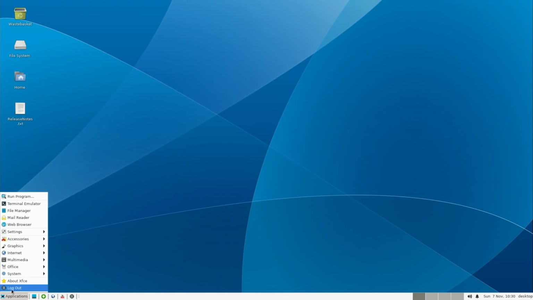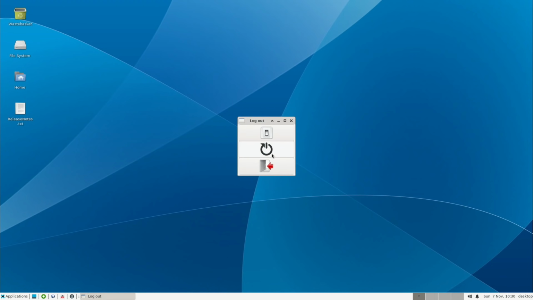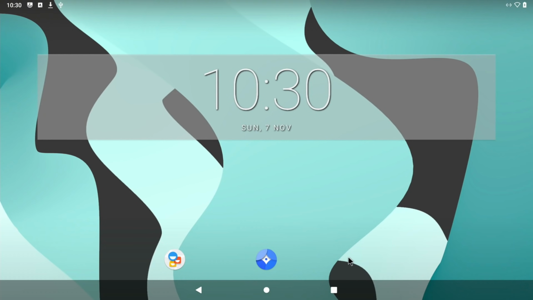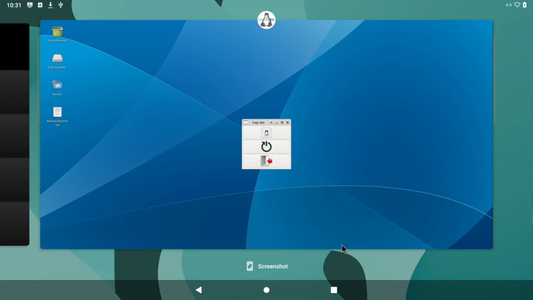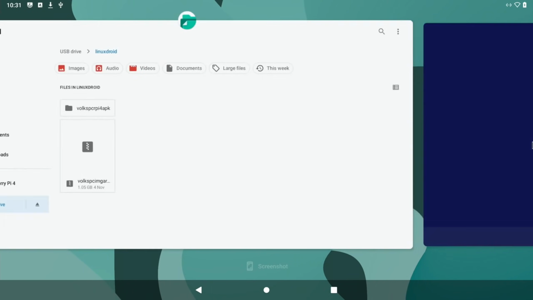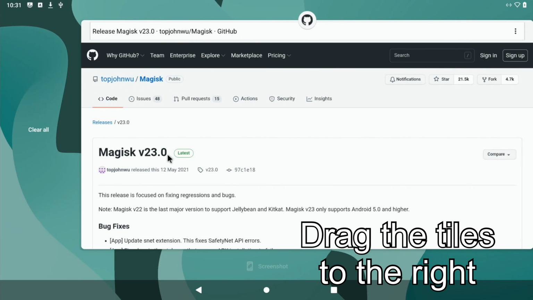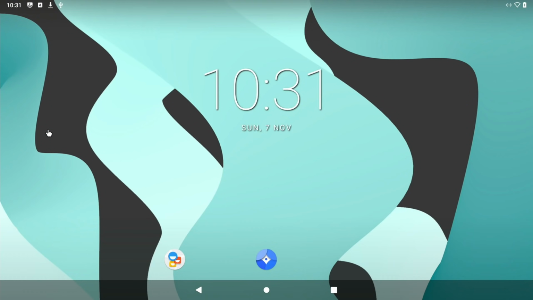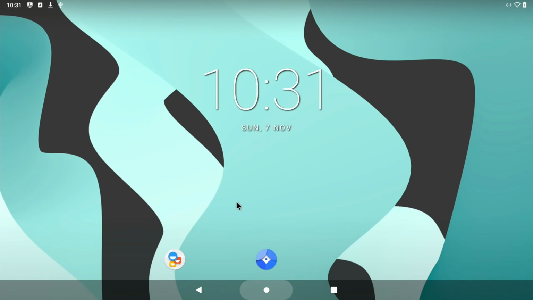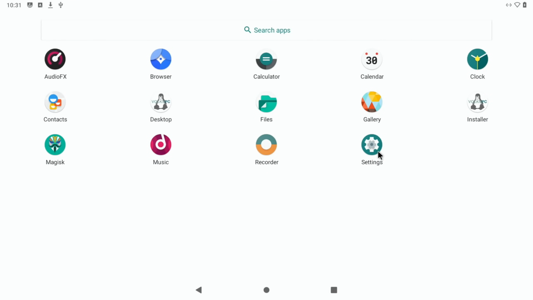So if I close this out, actually, I can just press Android. I keep forgetting. So press Android. I wonder if I can just close the app as normal. So let's close Linux down. And you can also, if you go all the way over to the right, you get a clear all option. So you can clear out all the apps if you want to. So let's drag up and go to settings.